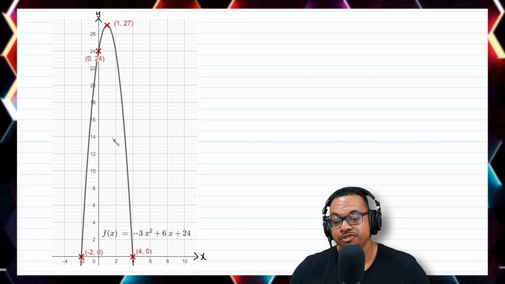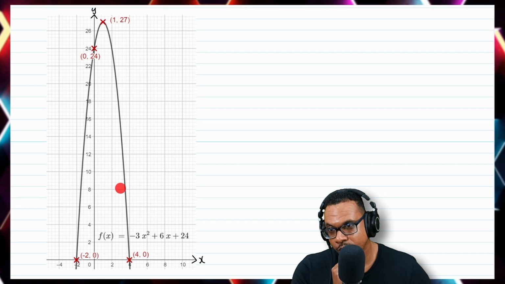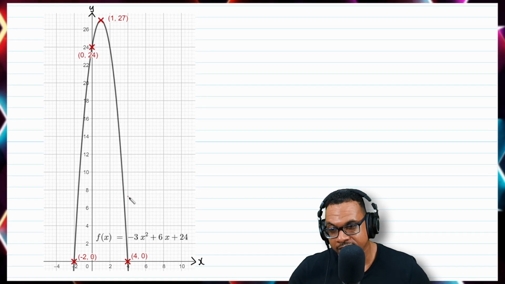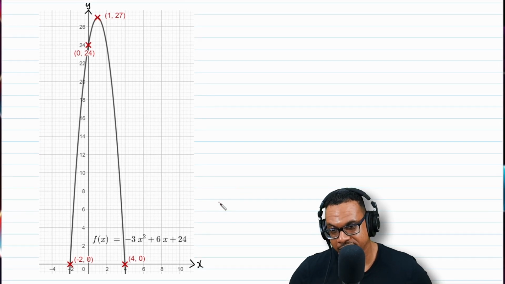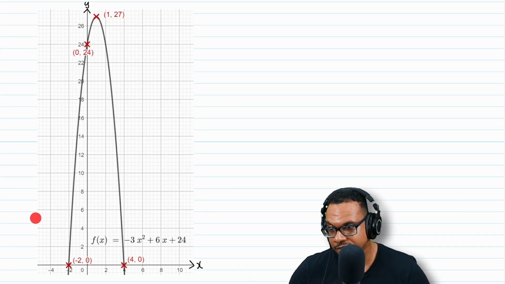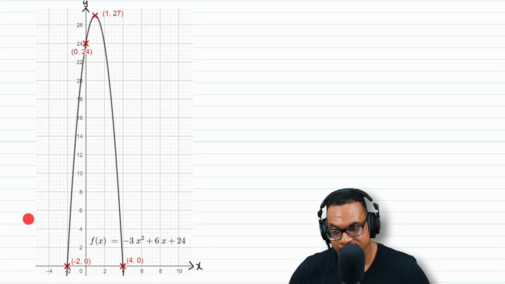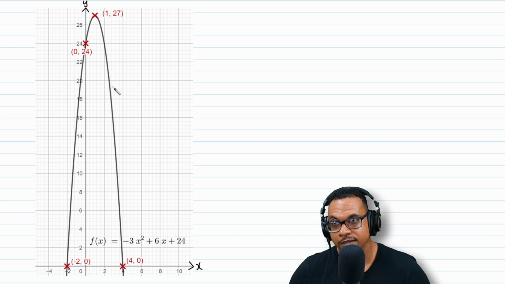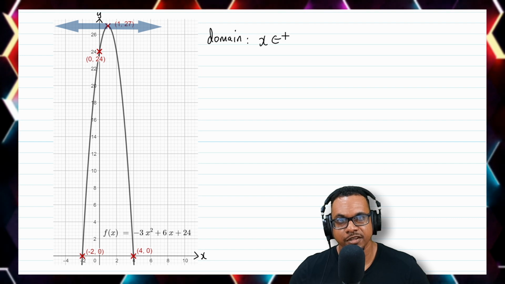So now let's discuss the range and domain here. From this point, as the graph goes downwards, it will keep getting wider and wider. So again, the line will move to the right, which is getting greater and greater on the x-axis. And this will keep moving to the left, which will get less and less on the x-axis. So it's still going towards -infinity this way and +infinity this way, starting from this point here, 1. So the domain will be those x values, which will be all your real numbers. So my domain is such that x is a member of the real numbers.